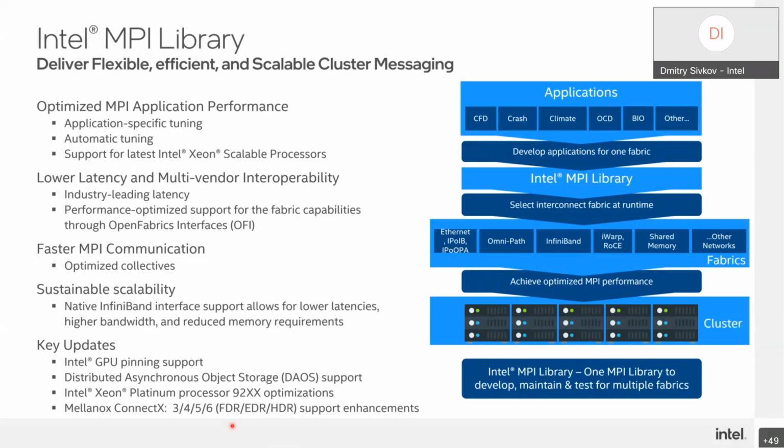fast tune utility. On launch, we are tuning the Intel MPI library on Intel clusters available to the development team, but of course, usually we are not using your cluster in your data center, but you can tune the Intel MPI library on your specific cluster with the MPI tune utility.